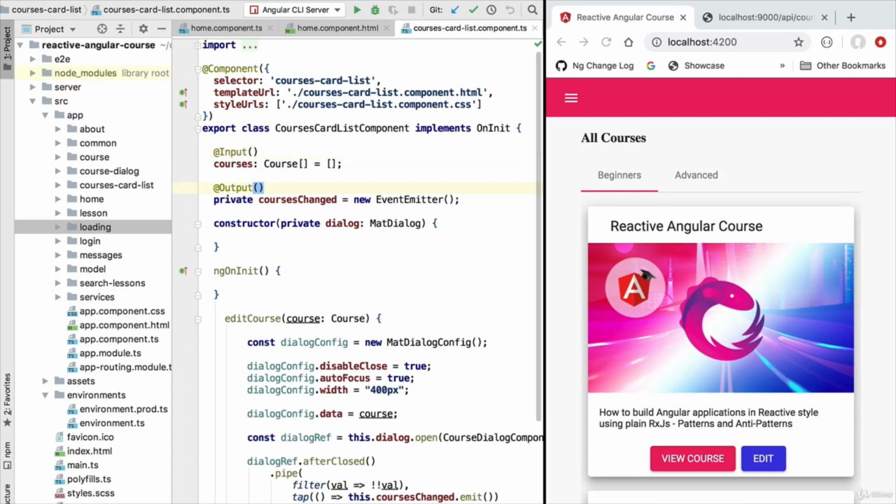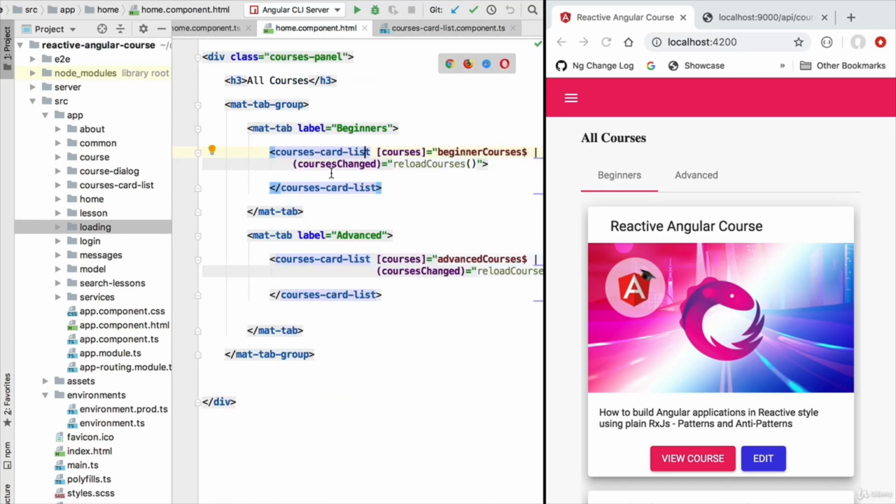Now let's think about what would happen if we would have two Angular components at completely different levels of the Angular component tree that still need to interact with each other. Clearly, in that situation, we cannot use standard Angular inputs and outputs, because this mechanism is only useful when one component is present on the template of another component. So if the two components have a child-parent direct relationship.